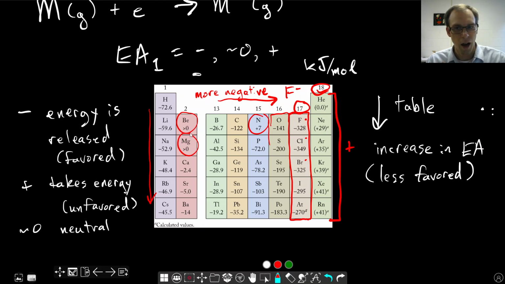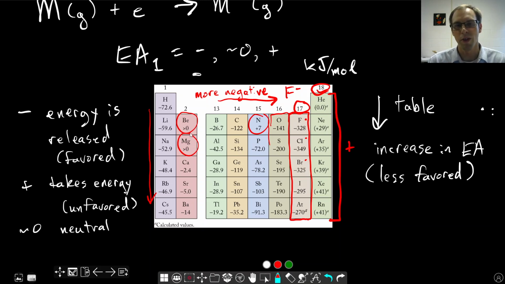And again, one point I want to just drive home here at the end is that what drives all of these trends is the same for all of them, right? So for atomic size, ionic size, ionization energy, and electron affinity, it's all about the size of the orbital, how far the electrons are away. As we go down the periodic table, the electrons are further out, so in electron affinity, as it gets added, it's not pulled on as hard by the nucleus, so that releases less energy.